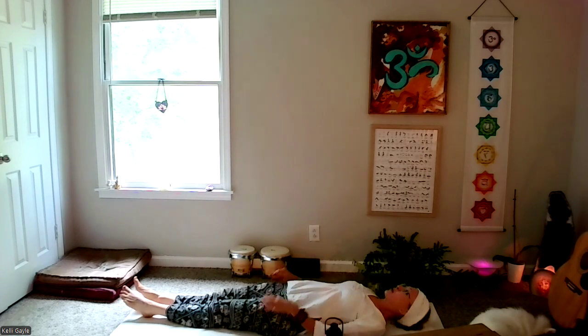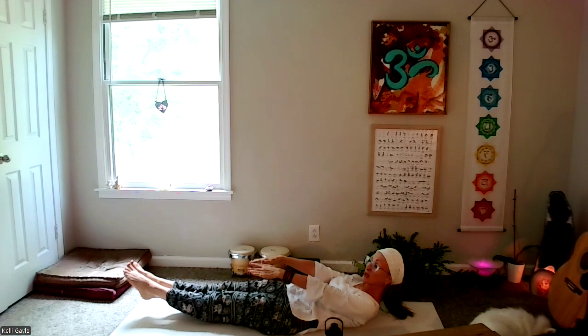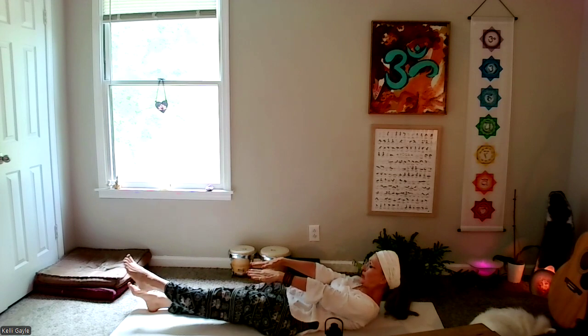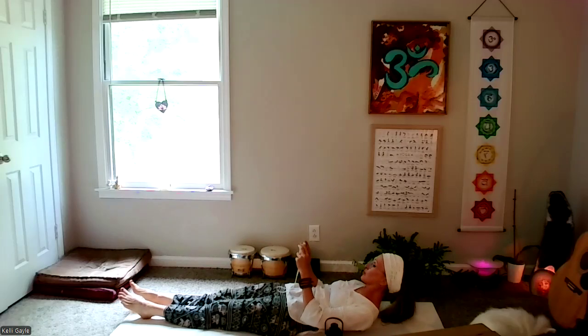So for a stretch pose, we're pointing the fingers at the toes, lifting the head off the mat, lifting the heels off the mat, activating those core abdominal muscles. You could leave your heels on the mat or do one heel at a time, whatever is within your practice today.